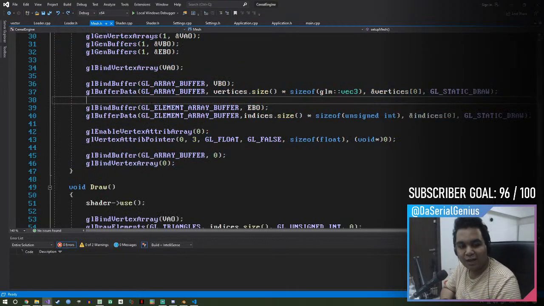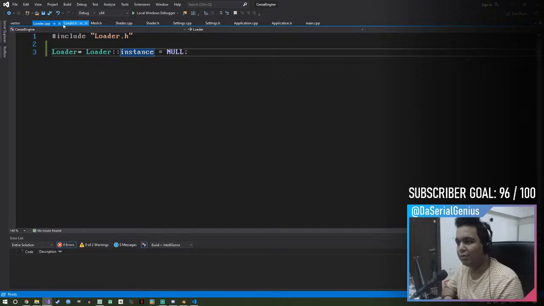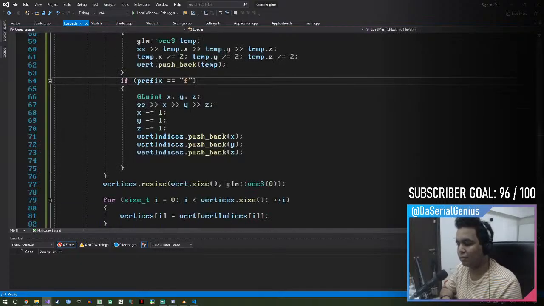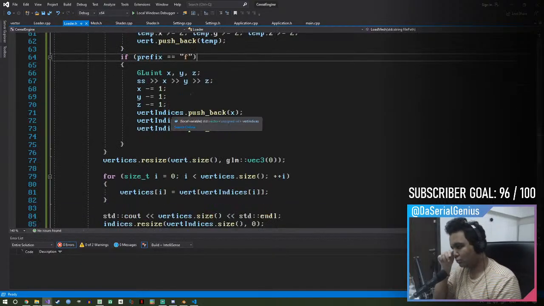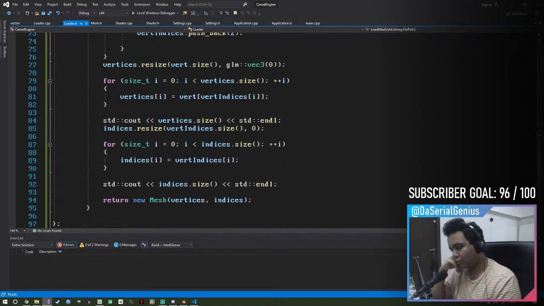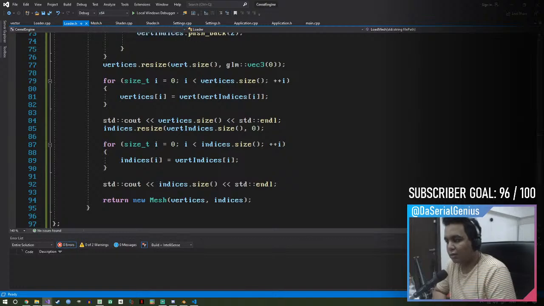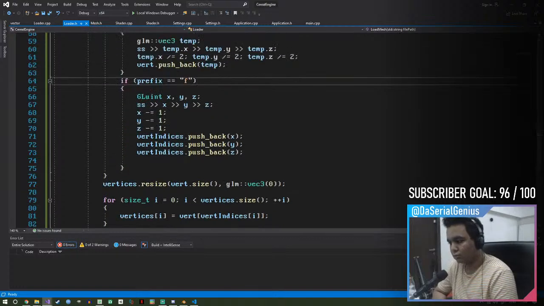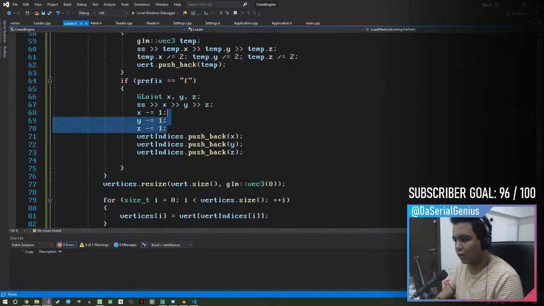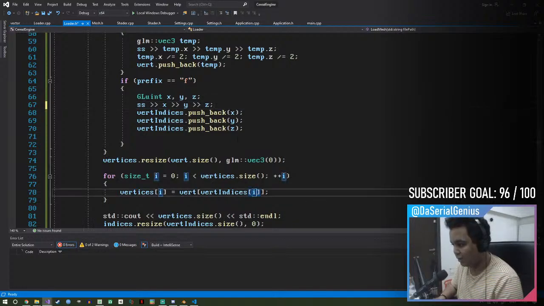So it's either the way I'm drawing the mesh or the way I'm sending it. Maybe if I did -1 over here.